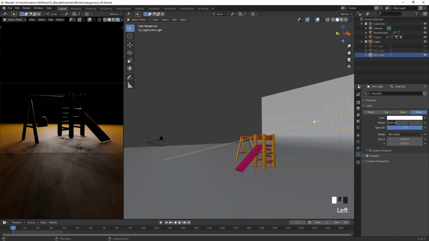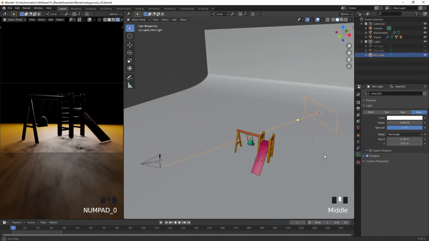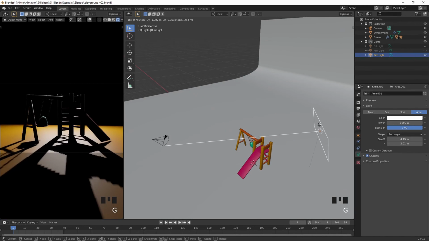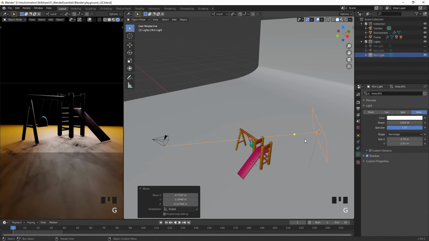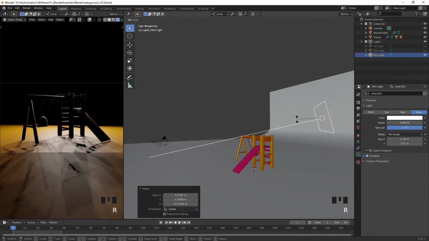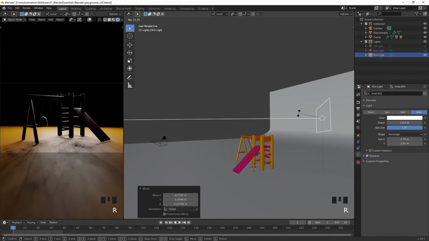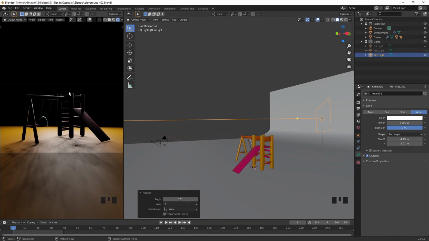I'm actually going to increase its strength. Try 1000 as a starting point. And I'm going to rotate this up a little bit. You can see now we're picking out the edges quite nicely. We can actually push this a bit higher.